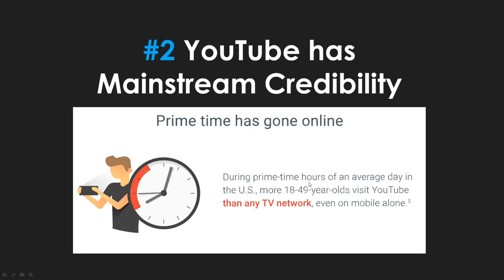Number two, YouTube has mainstream credibility. This stat is during primetime hours of an average day in the US, more 18 to 49-year-olds visit YouTube than any TV network, even on mobile alone. So this makes me think we have the opportunity to stake our claim, plant our flag, and position ourselves in our niche to really build our influence. Like, you can have your own show. You know what I mean?